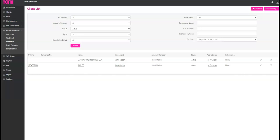Next is the client list, and on the client list we have similar dropdown options. It helps you keep track of all the business partnerships and LLPs, and you can quickly view all of your current partnerships and LLPs in one convenient location. Located in the top right corner you will find a handy label that allows you to quickly add new clients to your list. If you need to export your data for further analysis you can easily do so in CSV format. The client list also offers a range of filtering options to help you find the information you need, whether you are looking for specific details on your client's accountant, account manager, or need to track their submission or work status.